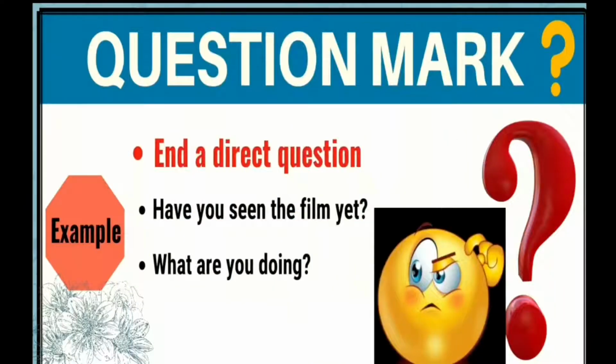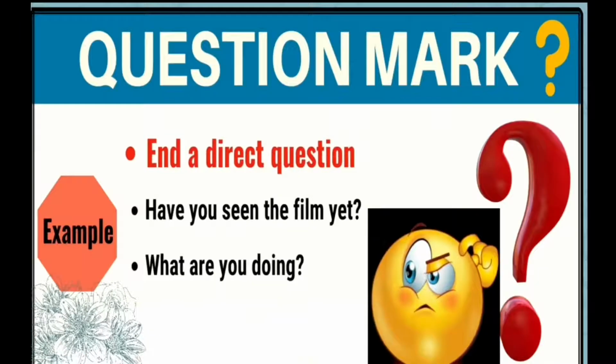Now comes question mark. It's the easiest one, isn't it? In case of an interrogative sentence, for asking to know anything, we use question mark at the end of the sentence. Like, have you seen the film yet? What are you doing? In case of inquiries or asking any question, we use question mark, at the end of the sentence.